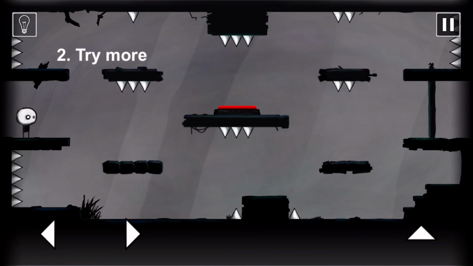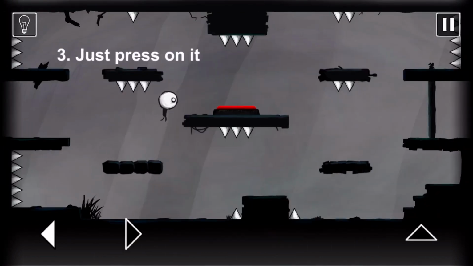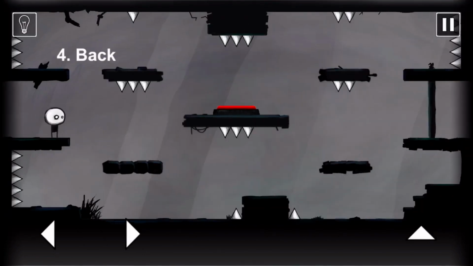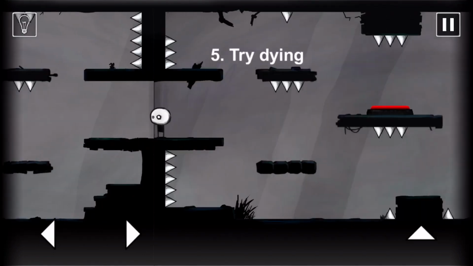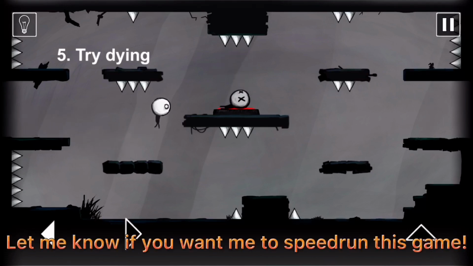So for this, you just jump on the button, open the door. I've played this game once before, but today, I'm going to do a challenge where I could only use 3 hints to beat the level in the whole 100 levels. Well, there's like 90 something. But yeah, there's like 96 levels. And you need to figure out how to beat each one.